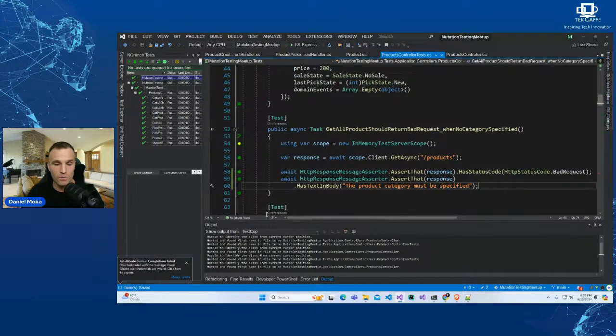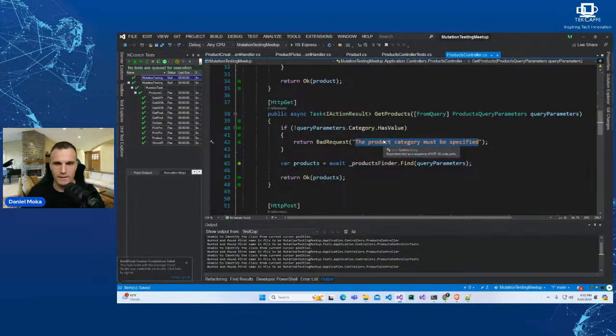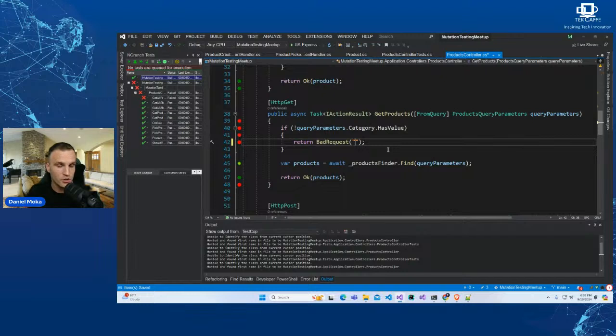And now again we have green tests. But if you go back and again I remove this, so again I do the same mutation, then I have one failing test, you see? So now my test suite was strong enough to catch this bug, but before that it was not. And how did I fix it? I used mutation testing. I checked the mutation testing result. It showed me that, hey, here you have an uncovered behavior, and I could add it. Awesome. And this was the only one.